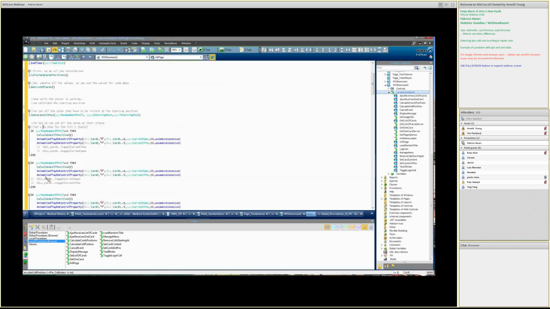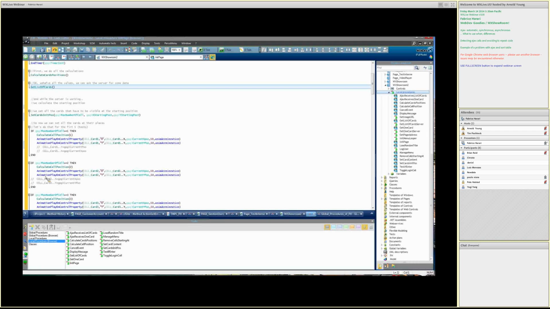The animation itself is very simple. Now in 18 you have an animation play on control property, a function to do that for you. Before that you had to do it in a timer, in a loop, in JavaScript. It was a little more complex, but now it became really easy. As you can see, I'm just doing that.